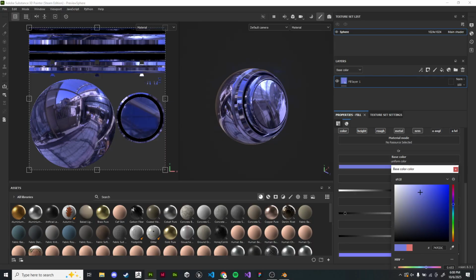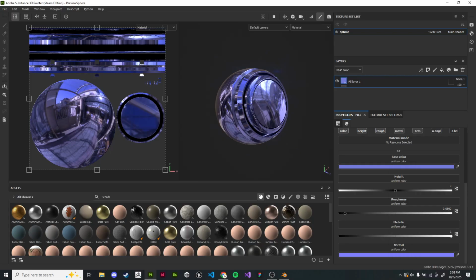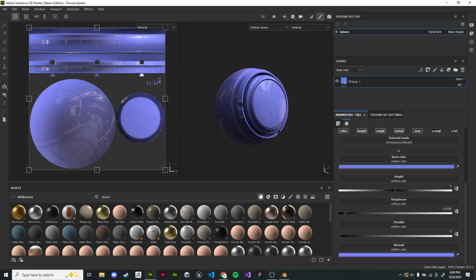Now the team lead's coming by and saying it's not supposed to be metallic. It's supposed to be non-metallic. Boom. Non-metallic. And now my artist partner comes over and says, no, I hate the roughness. Make it rougher. Boom. I don't know why everybody in my life is complaining about my art, but it is what it is. I can make the changes immediately.